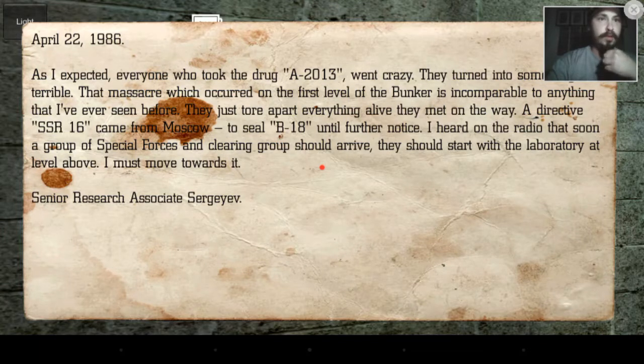Everyone who took the drug A2-2013 went crazy. They turned into something terrible. That massacre which occurred on the first level of the bunker is incomparable to anything that I've ever seen before. They just tore apart everything alive. They met on the way a directive SSR-16 from Moscow to seal B-18. Until further notice. I've heard on the radio that soon a group of special forces and clearing groups should arrive. They should start with the laboratory at the level above. I must move towards it.